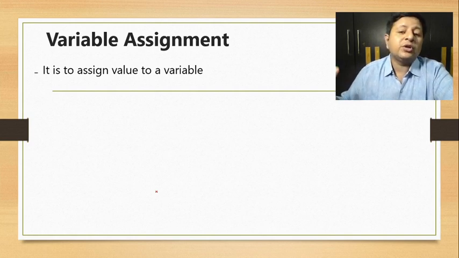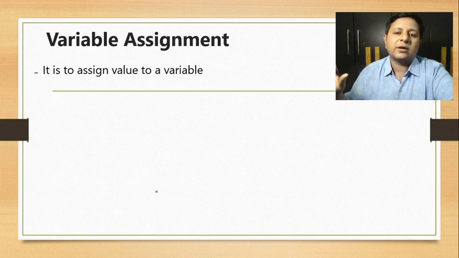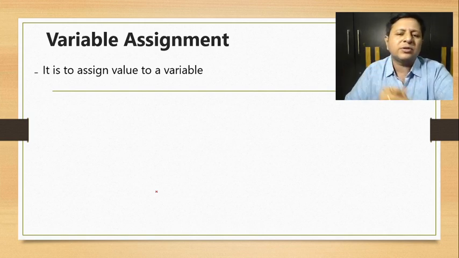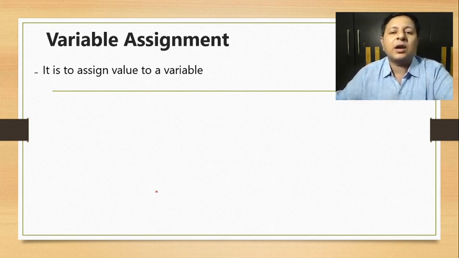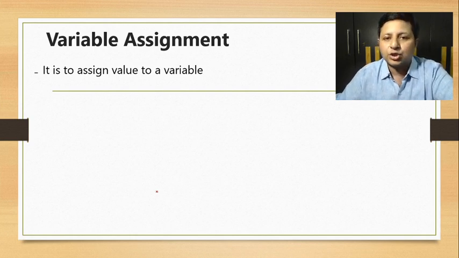Now, some of the editors will give you a warning. They may not give you an error. They are just giving you a pinch that you have not assigned a value or it has not been initialized. We'll come to initialization also. But we have to take care that if I use a value which has not been assigned, it is obviously going to create problems for the execution of the program.